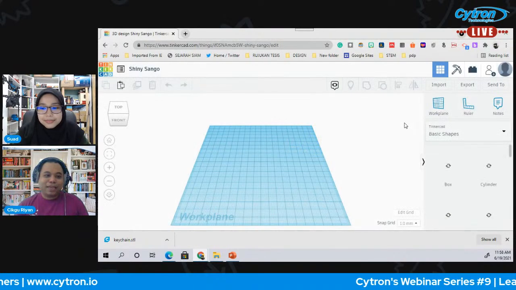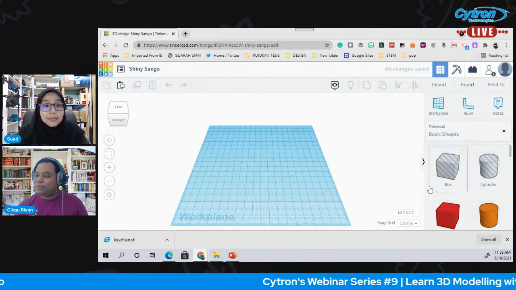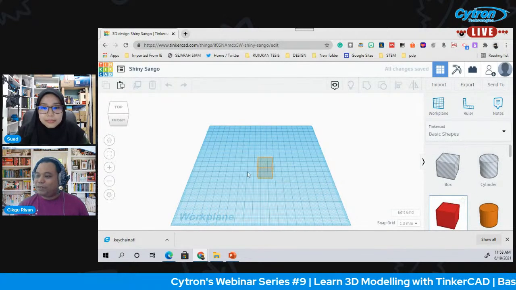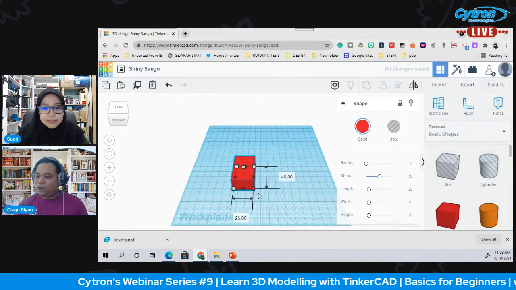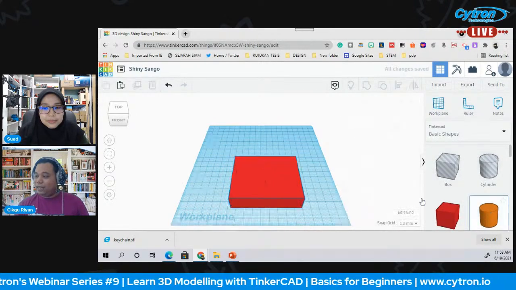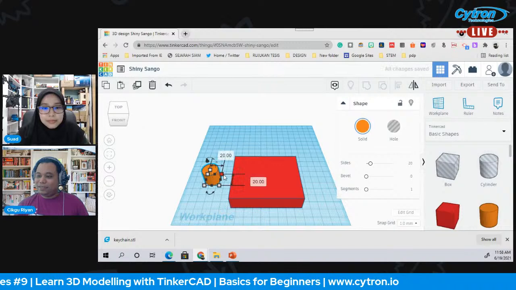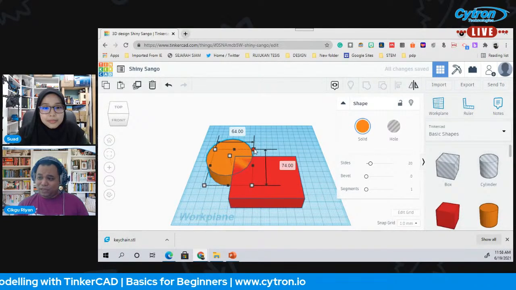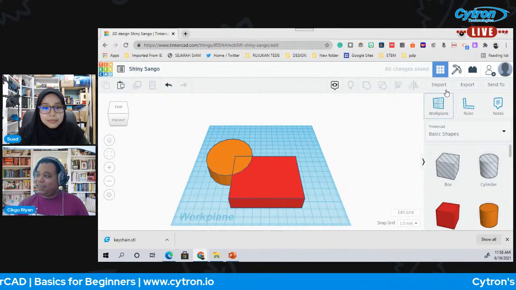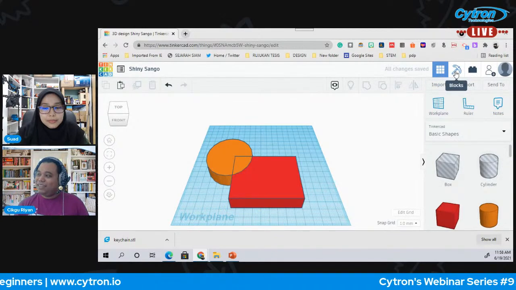And also, you can make parts for Lego also. For example, I'm just doing a quick one. I'll just draw a small box here, and I add up something like this. This is just to show how to use it. You can change your view. You can see this block here.